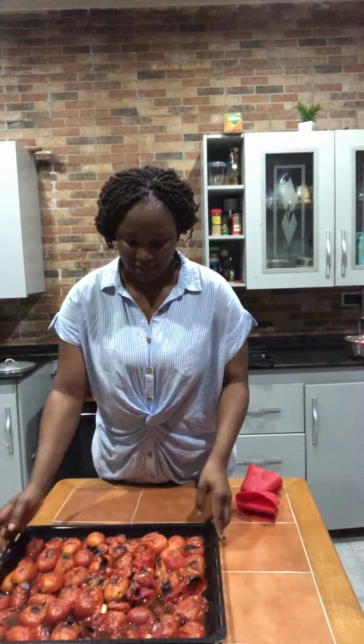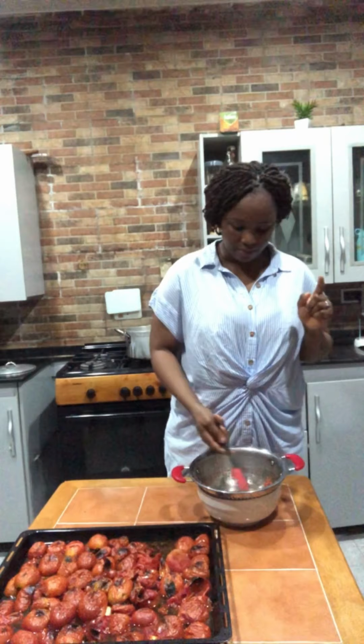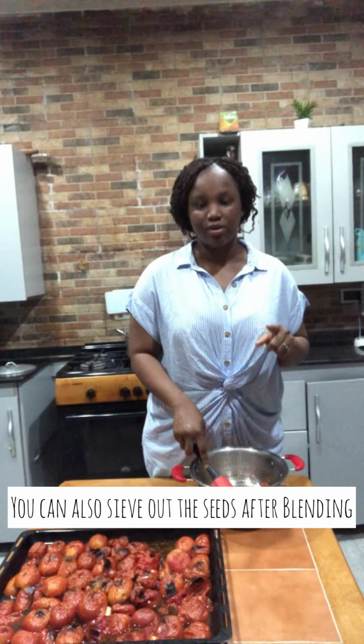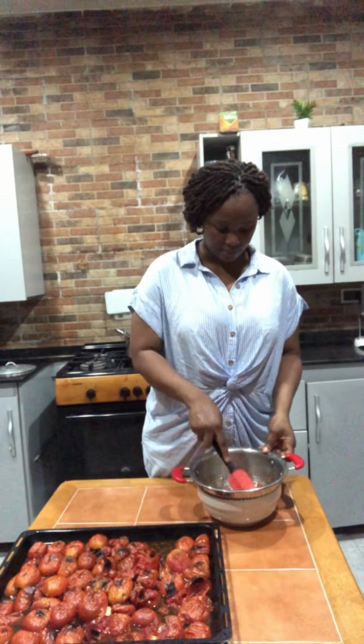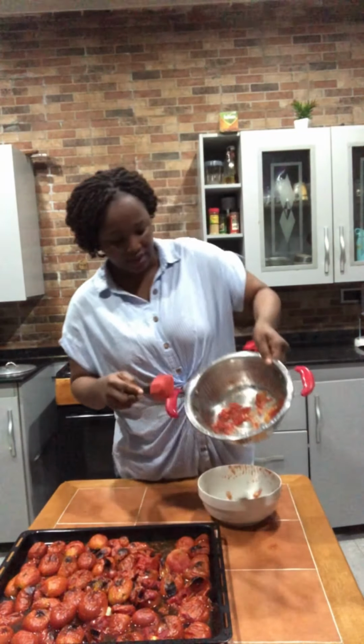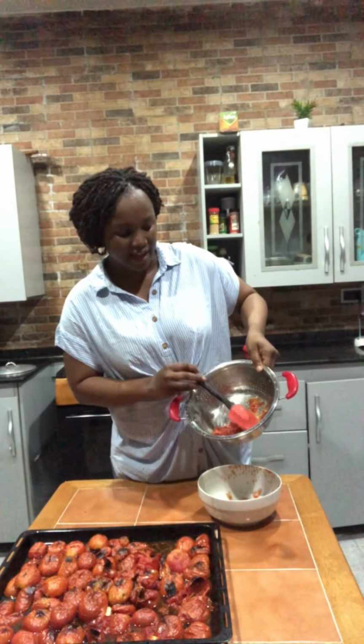So two ways. You can either use your sieve, pass them through your sieve, or blend. So this is also how to take away the seeds from your tomatoes. Remember I told you that in the course of the processing I'm going to show you how to take away the seeds from your tomatoes. So this is how to do it. Just pass them through. See? The pulp is left here and the seeds are left here.